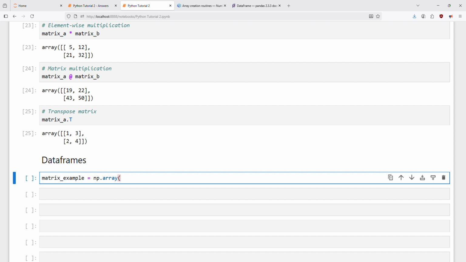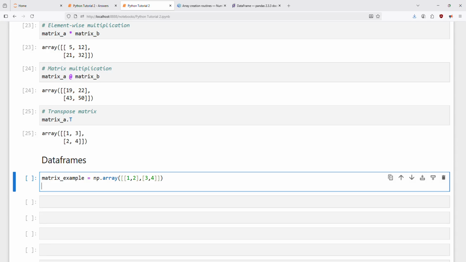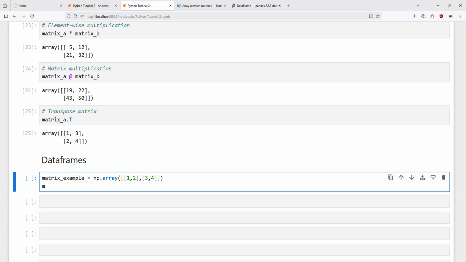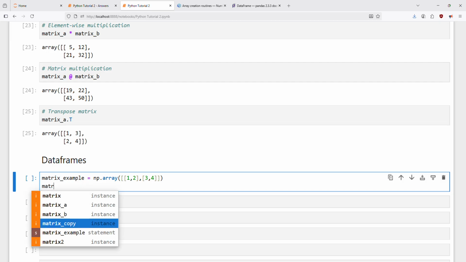So I'm going to create a matrix using NumPy arrays. 1, 2 is the first row, 3, 4 is the second row, and I need extra parentheses there. Let's call it matrix example.